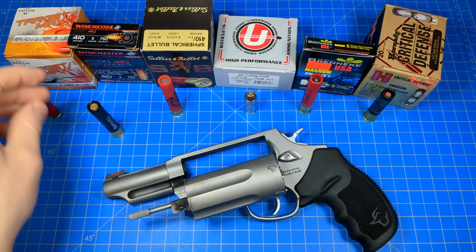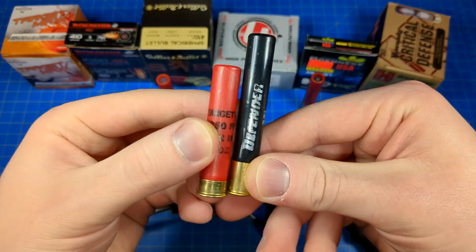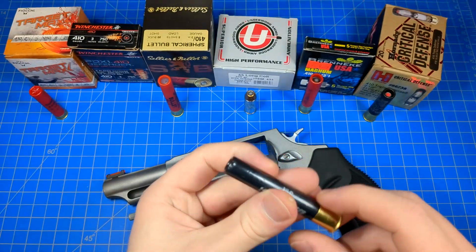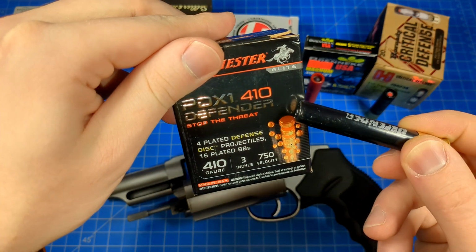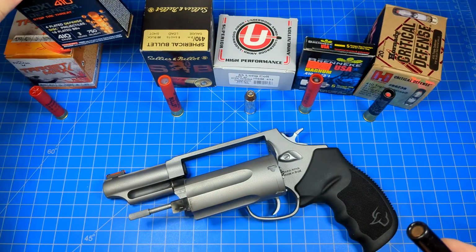So the PDX1 410 Defenders, these actually surprise me. Again, these are 3-inch, 2.5-inch on the left, and you can see the higher brass right there. I'm assuming it's completely filled with powder. This is the heaviest load too. They don't really have the specs on here. It's difficult to find the individual weight in grains of the BBs as well as the discs. I call them plates in the video. They call them discs, the defense discs right here.